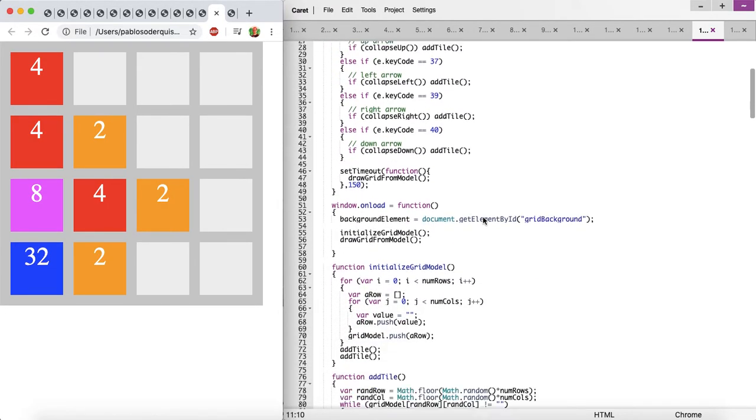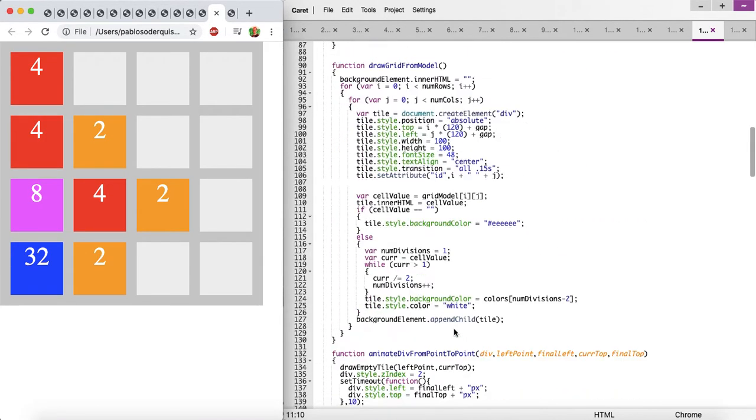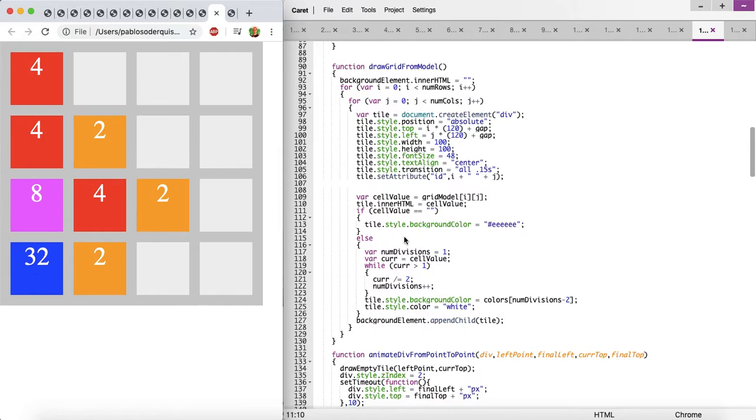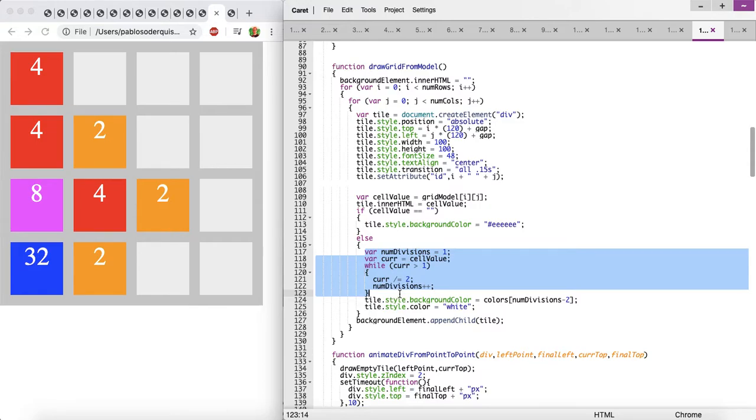All right, and how did I do that? Well, right when it creates each tile, which is actually inside of the draw grid model, now before it decides what color to make it, right here, of course, it's just checking if it's blank. If it's blank, we still want it to just be that gray color. But if it's not, now I have a while loop that checks how many times I can divide the number by 2 before it ends up at the number 1. So I'm just creating a variable starting out at 1 called the number of divisions that have happened so far, getting it down to the number.